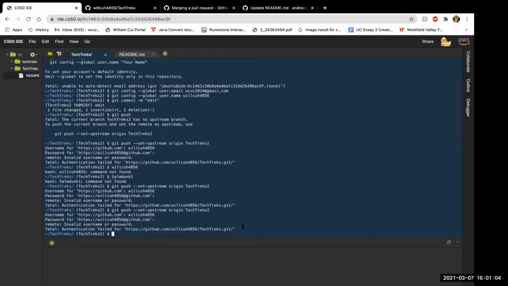But the idea here is once you push it, then after that you would git checkout to main. So that puts you on your main branch. And then once you're in your main branch, you git merge, what do you call this one? Techtrex 2, right? And that should merge Techtrex 2 into main, which is the one you're in. So it merges the two together. You'd be taking the changes in Techtrex and putting them into main, but Techtrex is still going to have its own changes. Okay, I see.